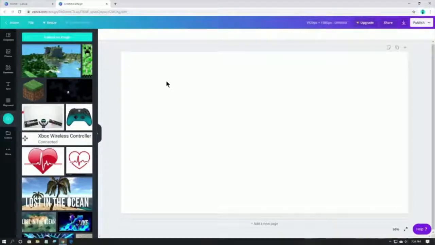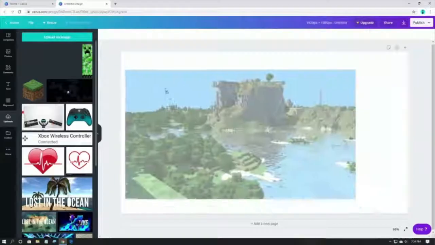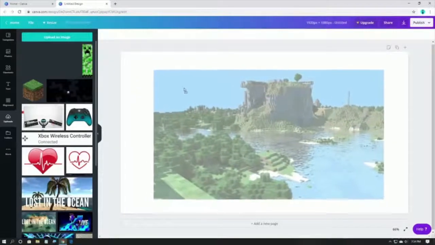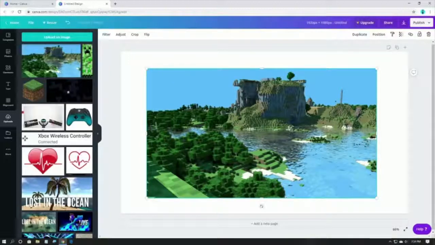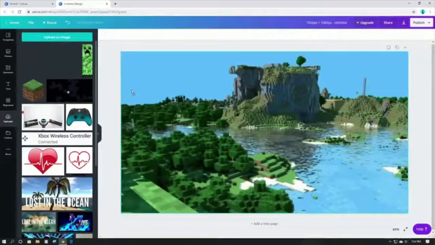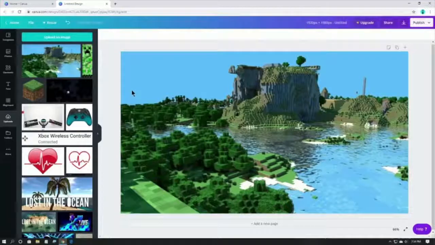So here it's finished loading up. Now we're just going to take it and drag it onto the actual screen. And if you move it around, you should be able to see that if you just place it like that, it's just going to cover up part of the screen. But what you can also do, you can pull it more towards the edge of the screen, and that will automatically put it in full screen, covering the whole background. So there you can just let go, now it's your background.